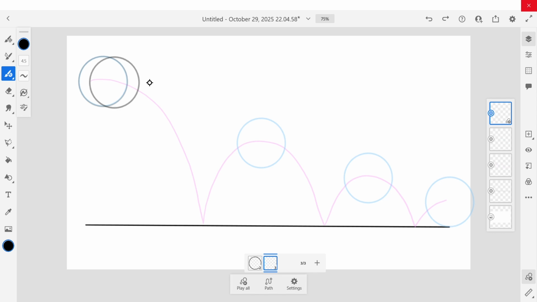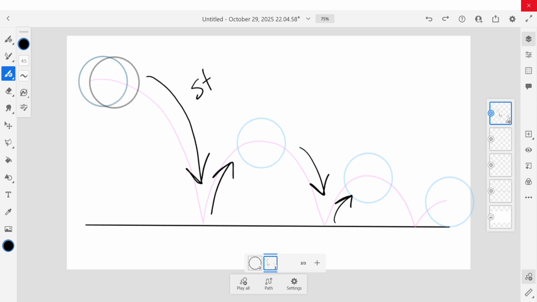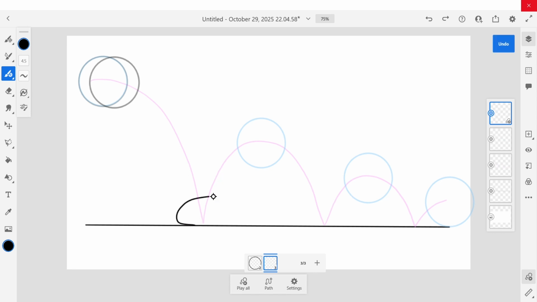That said, anytime that our ball is gaining speed, like it's falling down the hill or just recovering from that jump, that is when we are going to stretch, because that is going to make it look like it's going fast. The only time we will squash with this really is when it hits the ground. When it hits the ground, it's going to become like a little pancake.